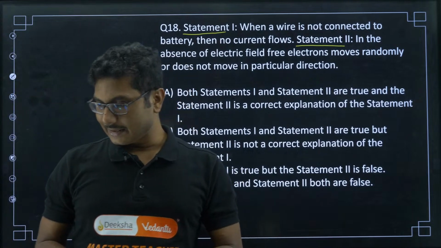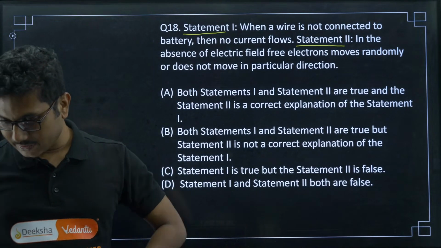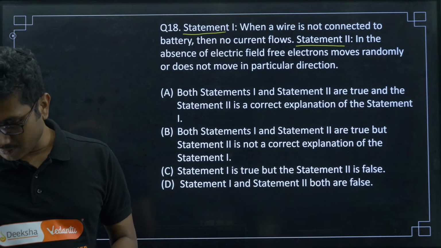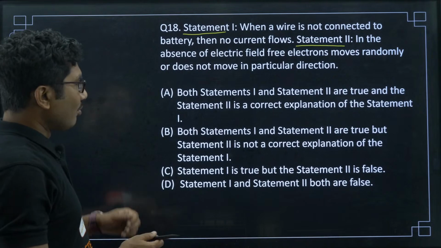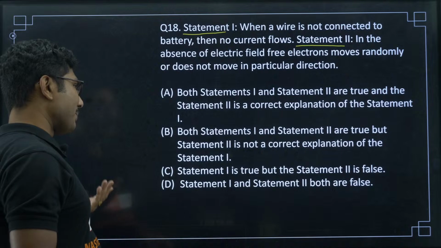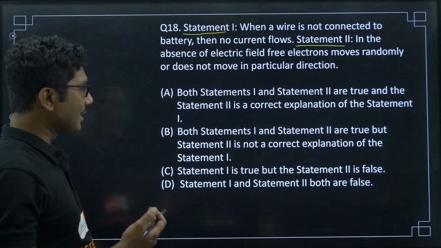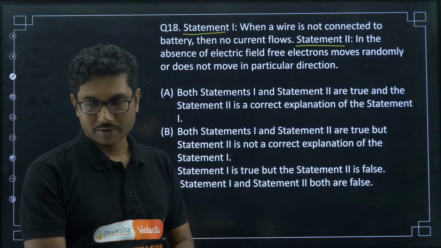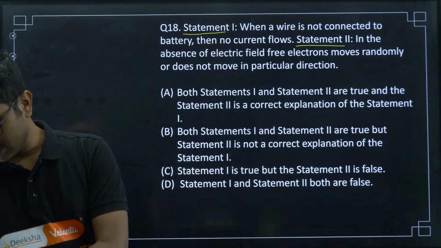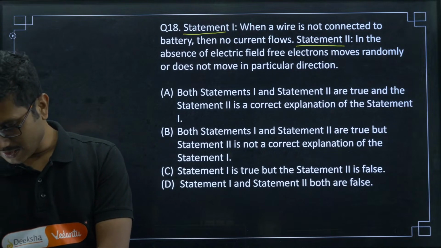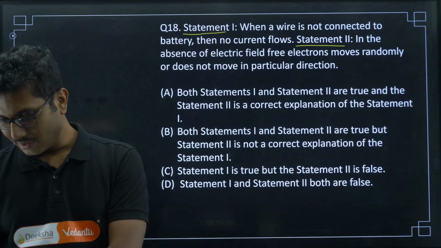Now obviously I guess most of you have guessed the answer. Shankar, you have only mentioned the question number. Both statements 1 and 2 are true, and statement 2 is the correct explanation. Both statements are correct but not explanation. Statement 1 is true, statement 2 is false, statement 1 is false, statement 2 is true, both are false. Okay, yes, Shankar, 18A, Shakatali 18A, Aishwarya, no, Aishwarya not 18C.